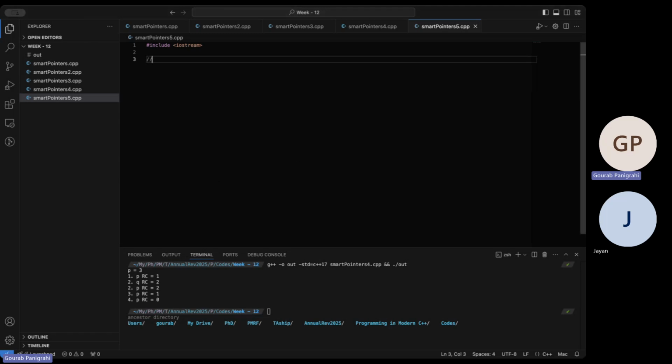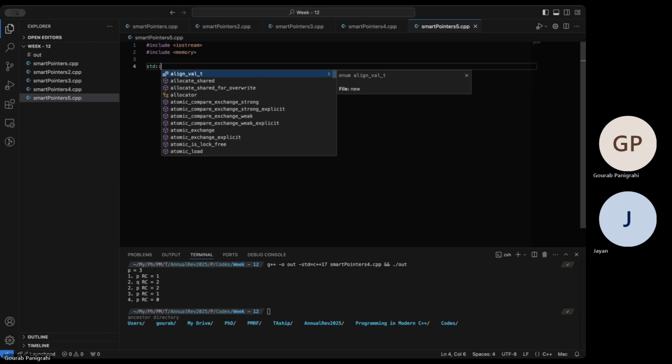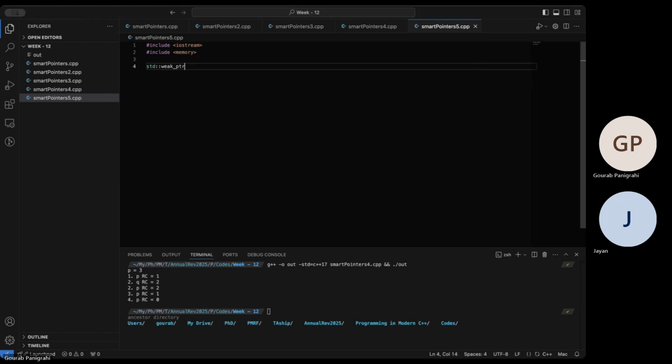That's when you use weak pointers. So this should include the memory.